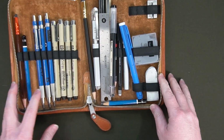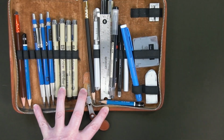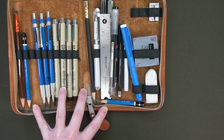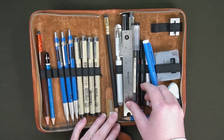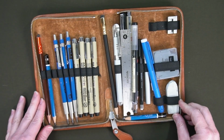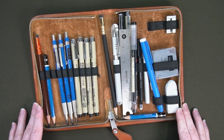I used to have just a little zip pouch kind of case, but everything was just lost in it, so I was constantly digging through. This I love because I can just go in and find what I want. Now I've opened it. It's a little bit messy, but not too bad. I didn't tidy this up before I did this video because I wanted to show you just how I work with it.